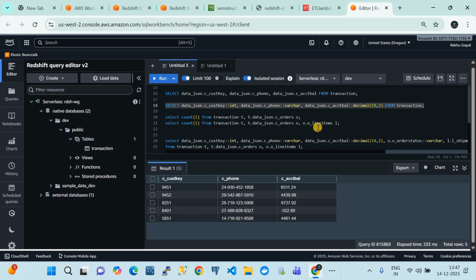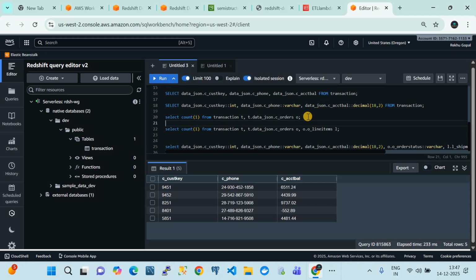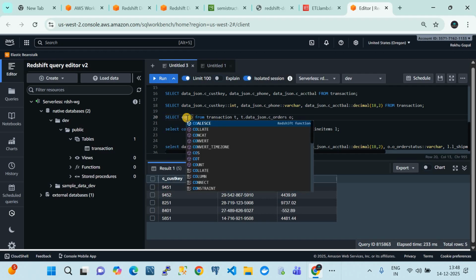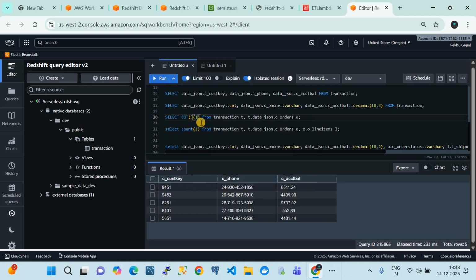So we have objects, if you see here, we have the columns or keys in the JSON, like orders and line items. So we're gonna see how many counts are there, right? And that is exactly what we're gonna do in the next two commands, which is nothing but performing unnesting. All right. Okay, fine. So first, let's see how many counts of orders there are, and then we're gonna go for the counts of line items as well. These are two separate commands, by the way. So let me rewrite this one as select and then say count. So basically, this query editor is really nice.